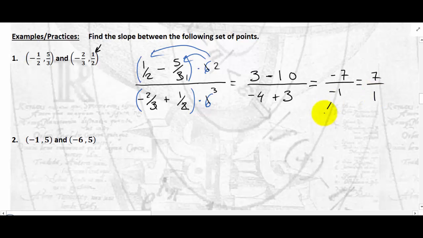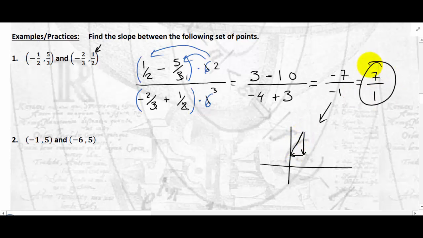Now, concretely, what does this mean? Negative 7 over negative 1 means that you go down 7, you drop 7, and negative 1 means you move left by 1 unit, okay? So here it is. That's the slope of the segment. And if you really like that, it means you go up 7, the rise is 7, and you move right 1 unit. And these two segments, of course, this one and this one, have to be parallel, all right? Okay, I'm going to let you do number 2 and number 3.